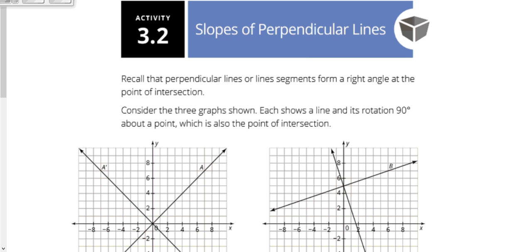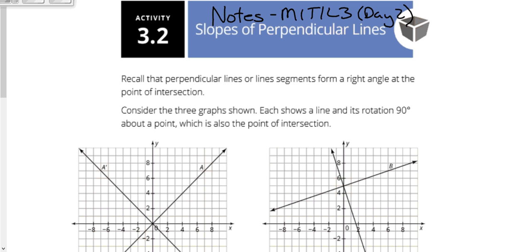Here we go. We are in day 2, so these are notes. Module 1, topic 1, lesson 3, day 2. So technically day 3 of the week, but day 2 of the notes.